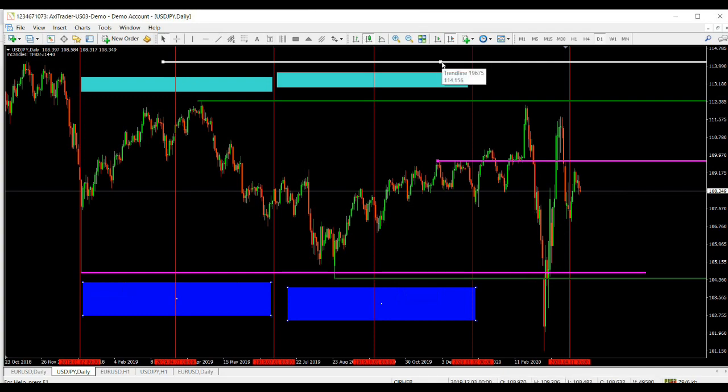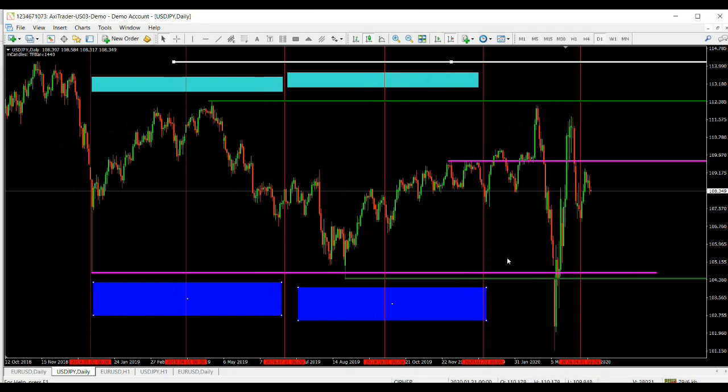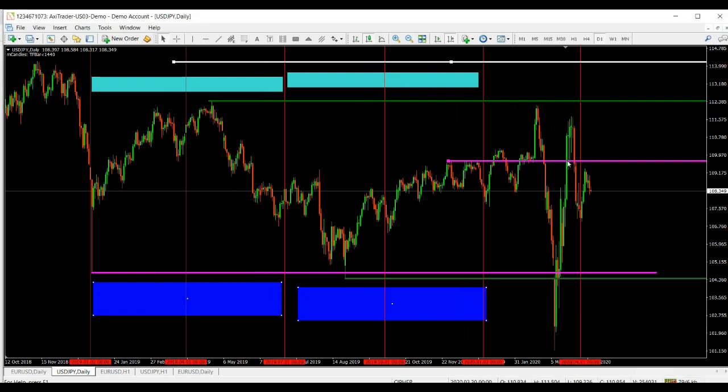Okay, let's see if there is any 3 months. I have placed the line here, and before that I will show you the reactions. See, 6 months, you can see a reaction here. For the 6 months high, you can see the reaction here. It stopped, went down again, and again there is a bit of a stop here. As you can zoom and see, there is a huge rejection here. After it drops, the next time it touches here, it will drop for sure. So these two are very major areas. The market is trying to go in between these two.